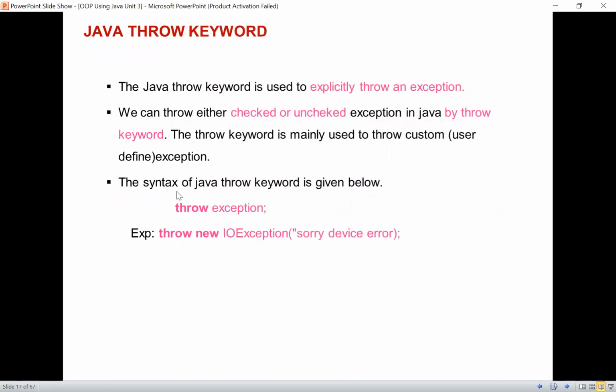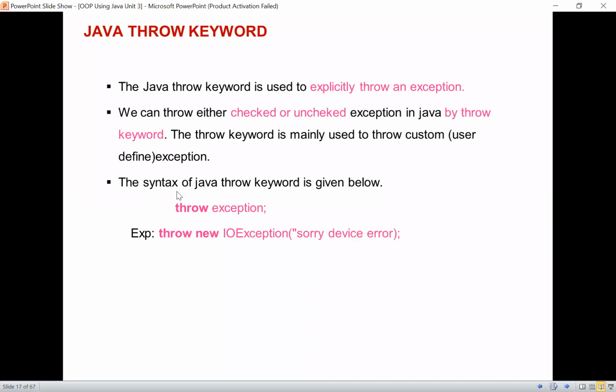Next, the throw keyword. Throw is one of the important keywords used mainly in exception handling, throw and also throws. So far, we have been catching the exceptions that are thrown by the Java runtime system, right? However, it is possible for our program to throw an exception explicitly using the throw statement.